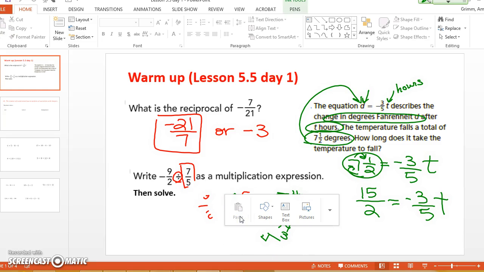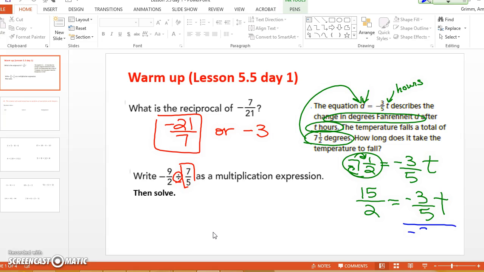We got to get rid of that negative 3/5. How are we going to get rid of that negative 3/5? What do we have to do to each side, Layla? Divide by 15 over 2. Not divide this side, and the other side. Okay, yeah, this side. Very good. Okay, so remember, we looked at this the other day. I gave you an easy one like this. Do you remember this? And I said you divide both sides by 5.